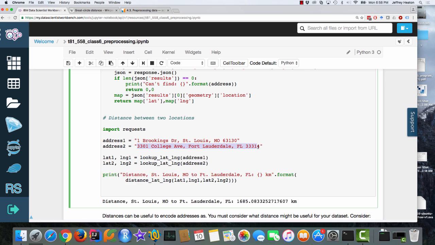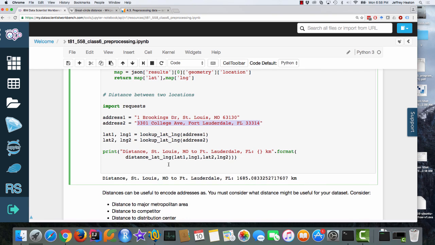Google is pretty tolerant of whether you write out drive or DR. And you can run it and it prints out the distance. So the distance between St. Louis, Missouri and Fort Lauderdale, Florida is about 1,700 kilometers.